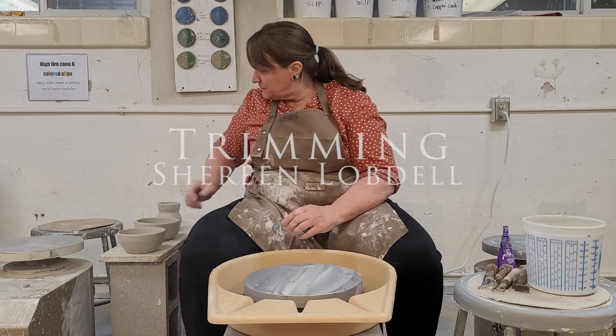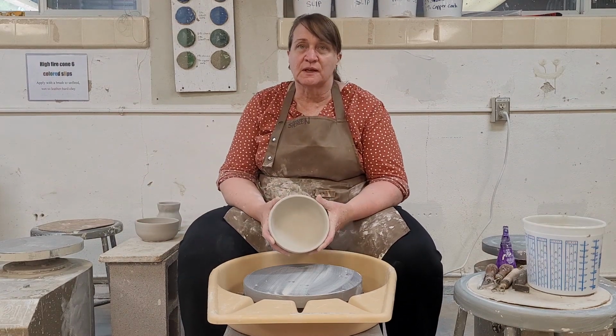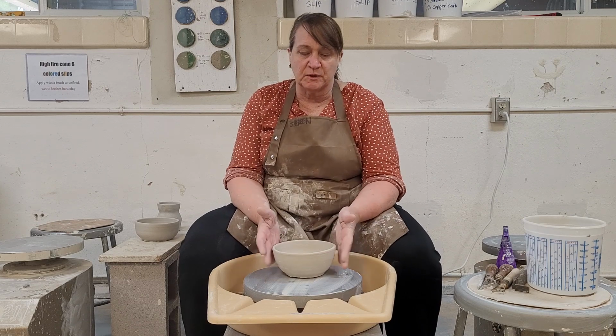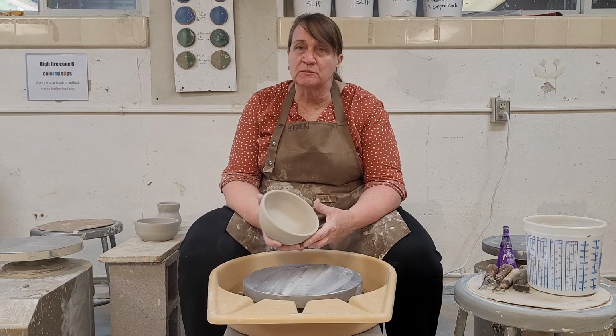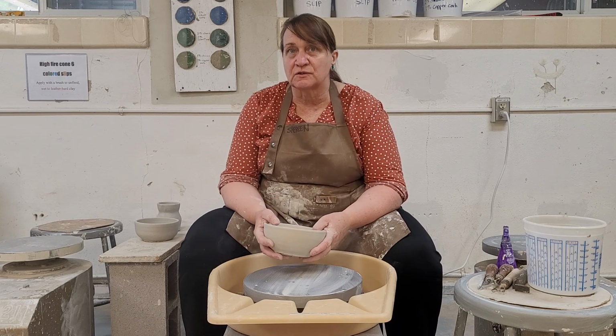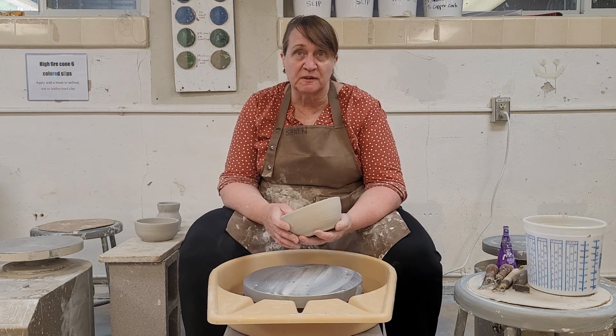Alright, so we're going to trim today, and one of the things to know about trimming is that you should never try to trim until your pot is not flexible. If I can do this and it's not going to bend, if you're trying to trim and your pot's still really soft, what's going to happen is you're going to distort the form and you're going to be really disappointed, and you might even completely destroy the piece.